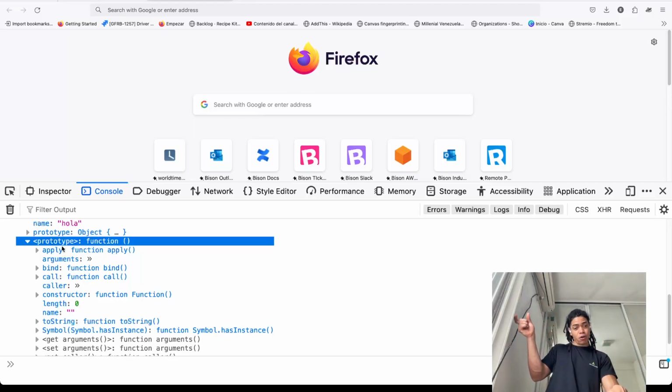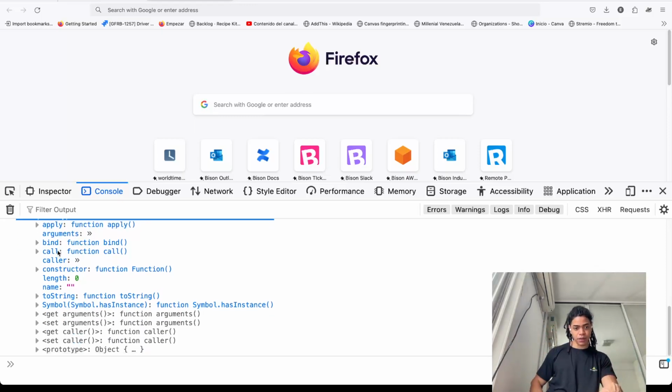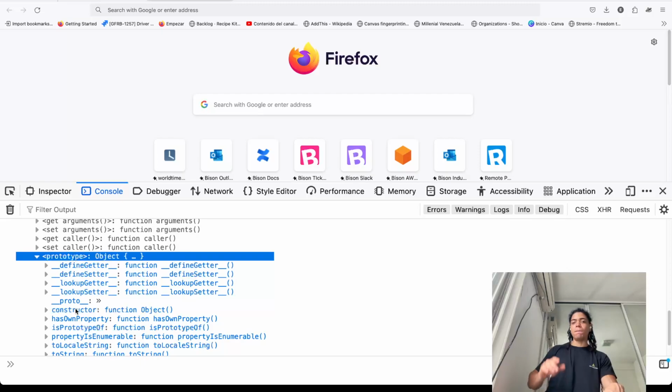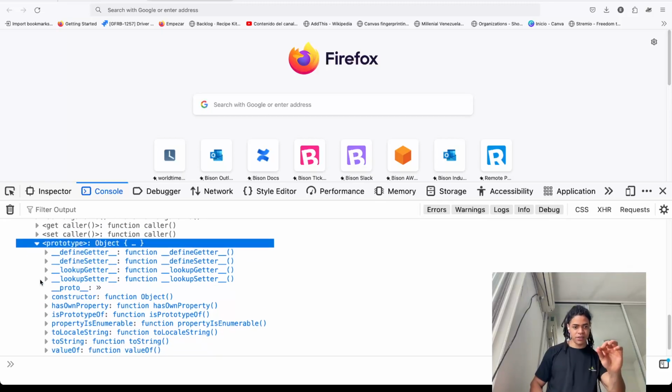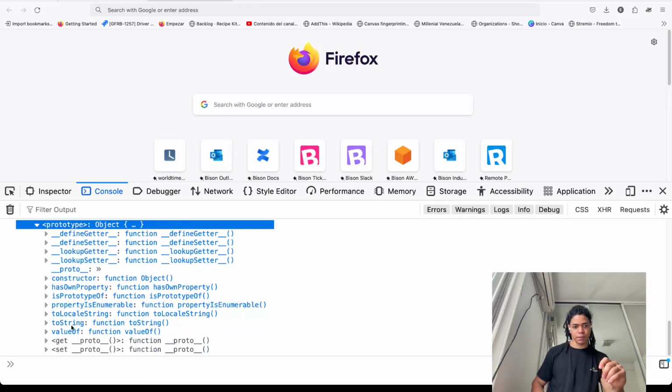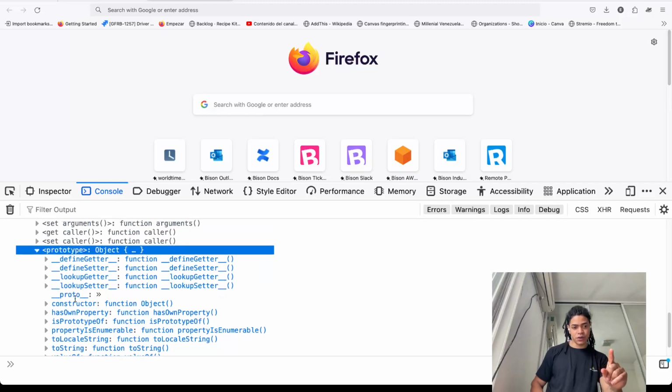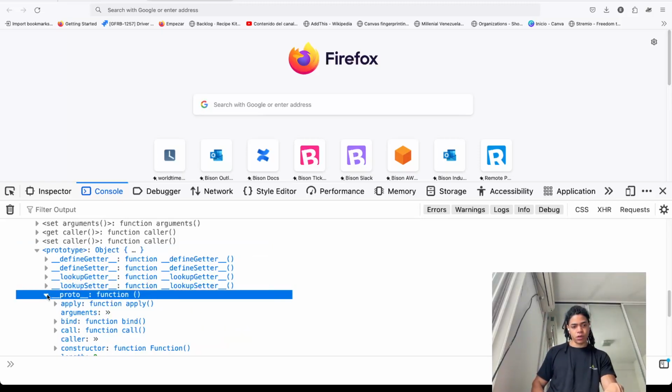Then that object also has a proto, a hidden property like this, that is now pointing to the object function constructor. One of them is the function object constructor, and the other is the object function constructor prototype, so that this can have access to all of these properties. And lastly, as you can see here, the proto that contains the last reference will point to null.